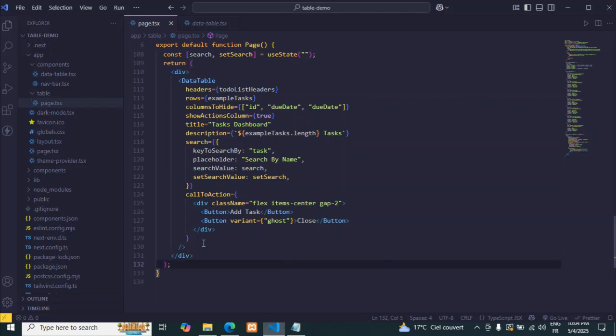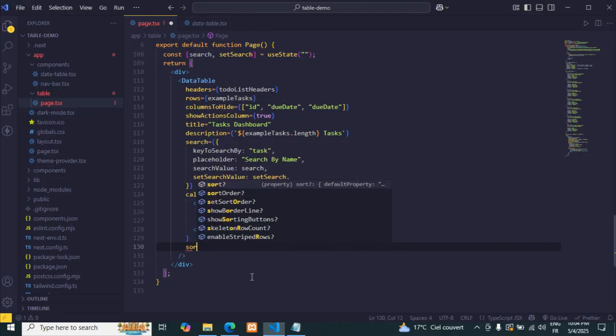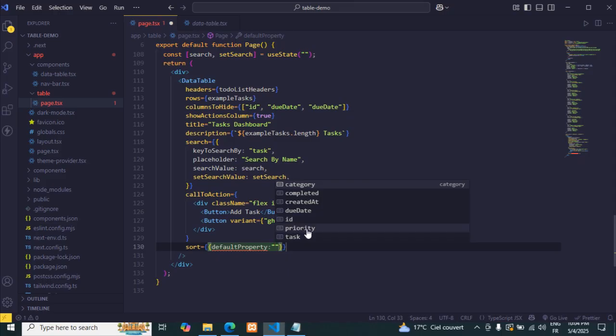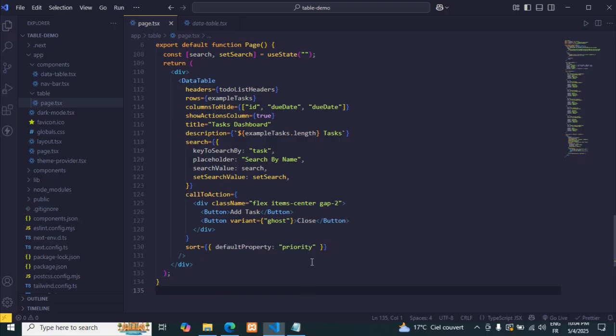We can also add the sorting. We have this prop called sort, and we have the default property in this object, and you can set the sorting by default. So we're going to add the priority and hit save.